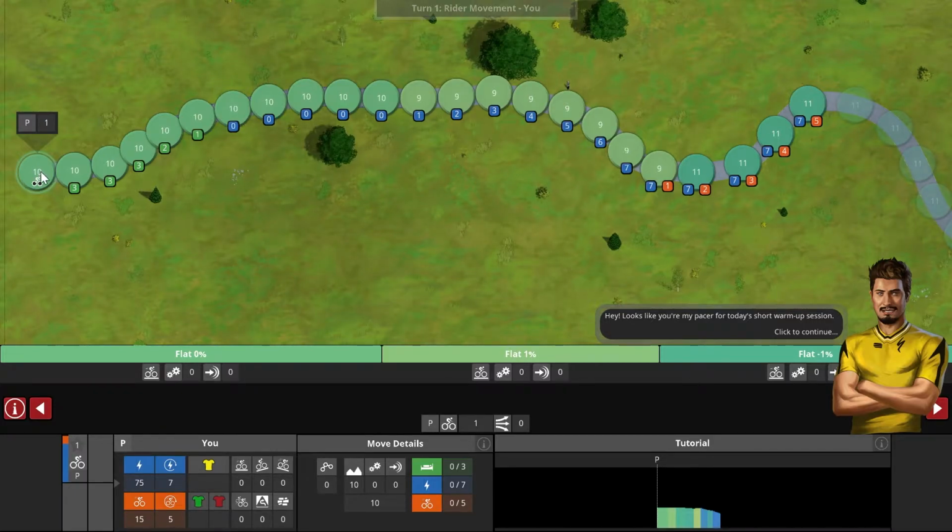Anyway, this 10 means how much free movement points you are going to get the next turn when you land on it. So if I land on this one here, then I will get 9 free movement points the next turn. And I would get 11 if I land there. If I want to move further than my free movement allowance, then I need to spend energy.